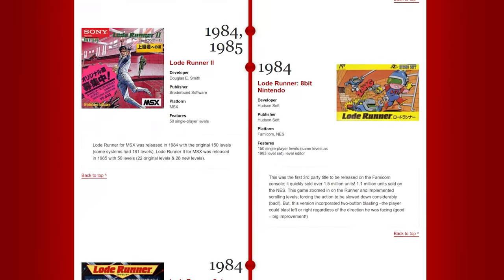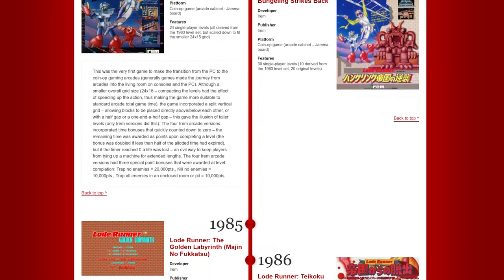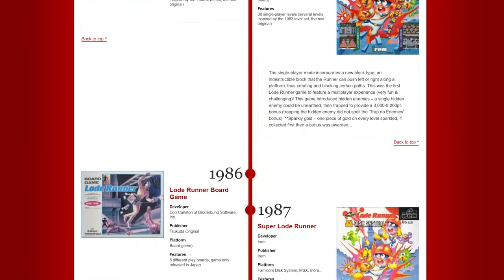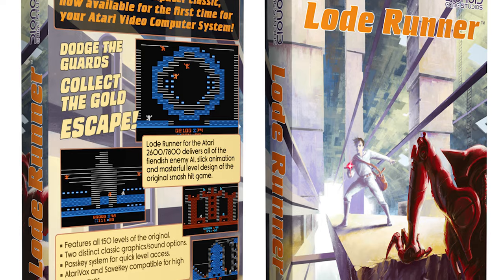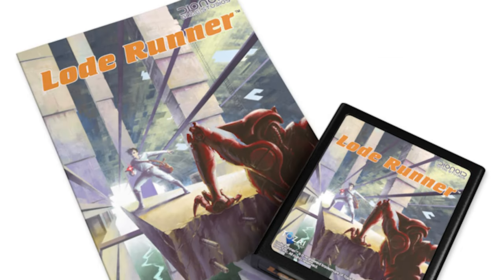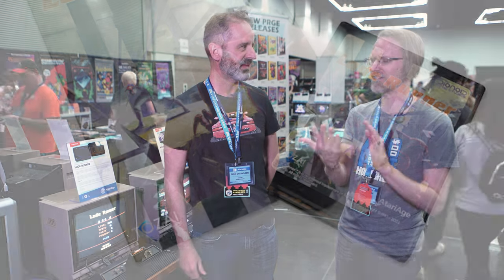I imagine they're very protective in terms of making sure it's quality — when somebody is making either a derivation of Lode Runner or going back to the original levels and the game that everybody kind of started on. And they are protective of their IP, which is totally understandable. Because that's the reason why Lode Runner is still here, even on modern platforms. You see some games get distorted with terrible versions put out and people go, 'eh, that kind of sucks.' Same goes for the artwork from David Axton — he showed them the original designs and they were completely fine with it. He's an astounding artist. When you look at it, you can see: okay, this is Lode Runner. It's not a distortion of what people would expect. They see the cover of the box and they go, 'this is Lode Runner.'